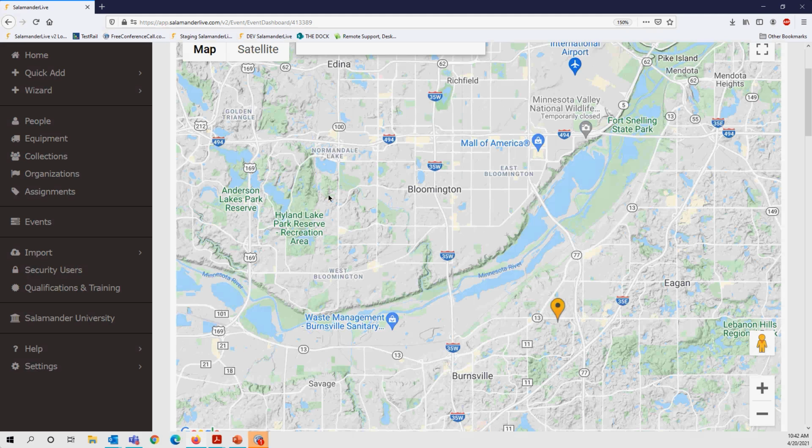Anybody that has used the GIS or Salamander identity verification and wants to talk about a type of event that they've used it at, share some of your success stories with the group and how they can utilize that. I think last week we had an organization that talked a little bit about that.